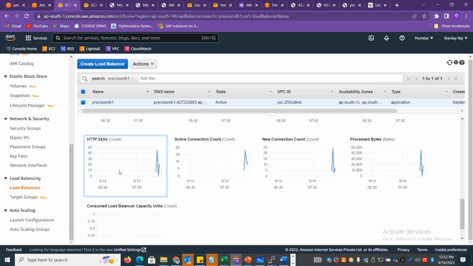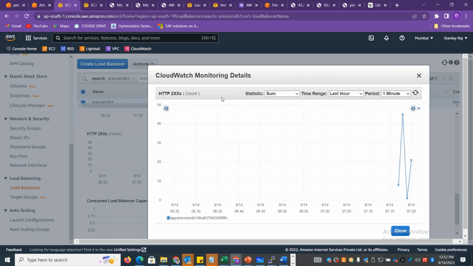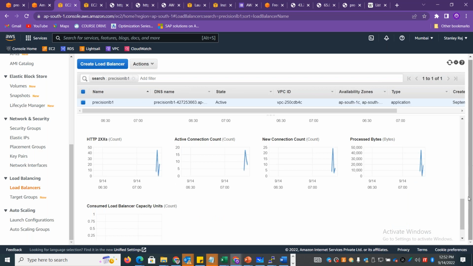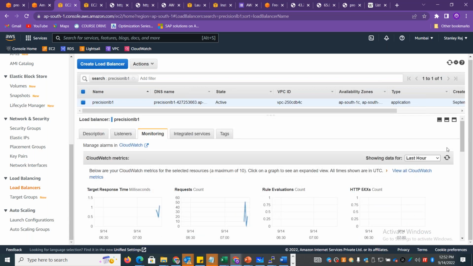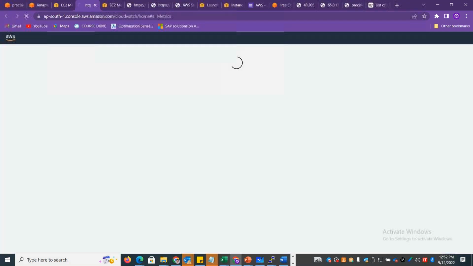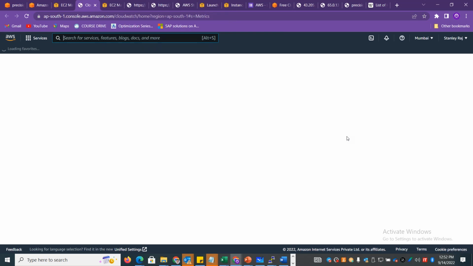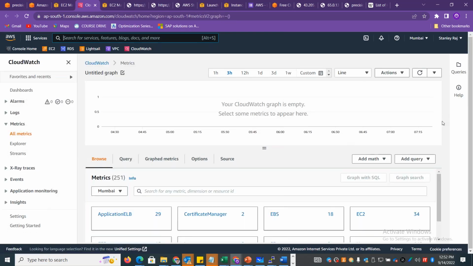Also, when you go and check the log, currently the time zone is different. It will be in UTC. So you have to add +5 to check your time zone. Your time zone is +5:30, right? So from the UTC, whatever time that you are seeing here is actually UTC time. If you go to CloudWatch, you can also change that time setting. If you want to see it in your own time zone, you can change it.